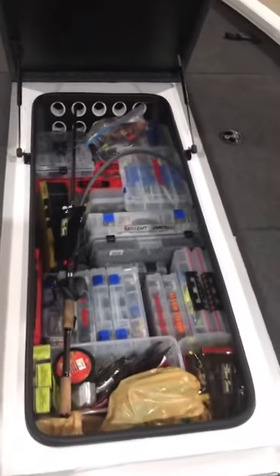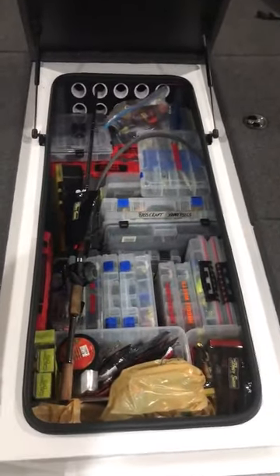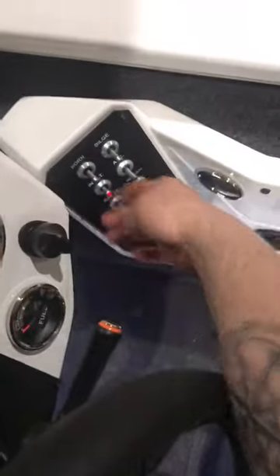I'm used to running 250s when I owned my last five Phoenix boats, but I'm really impressed with 58 miles an hour. I'll show you how I load this boat — I do not keep it lightly loaded; I load it heavily, and for it to hit 58 that way, I know it has more potential. I keep this much tackle in the boat at all times. On this interior light switch you'll see the LED light that comes standard under the console. I did install the golden rule ruler.